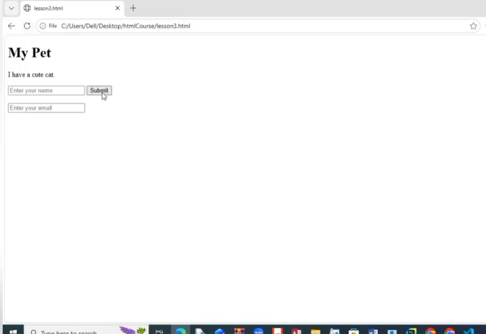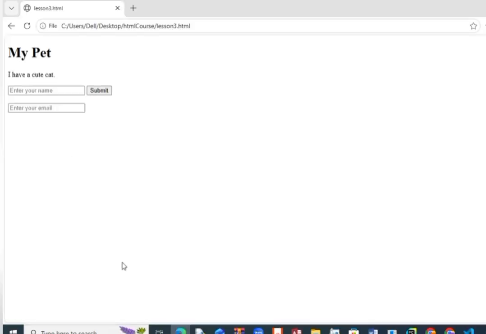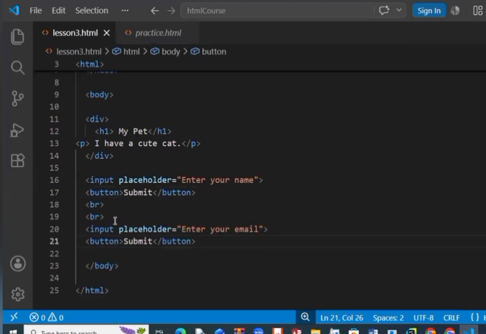So you can see there is a submit button. Beside this we'll also put the enter submit button, so you don't need to put break. If you type break, it will go to the next line. You can give space in between if you need your code to be clear.